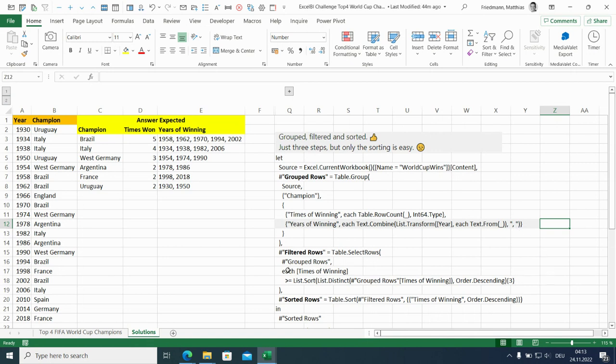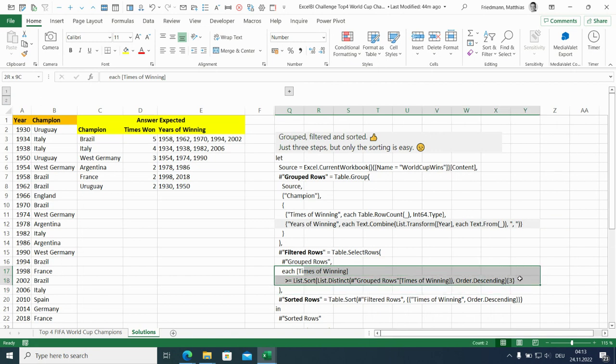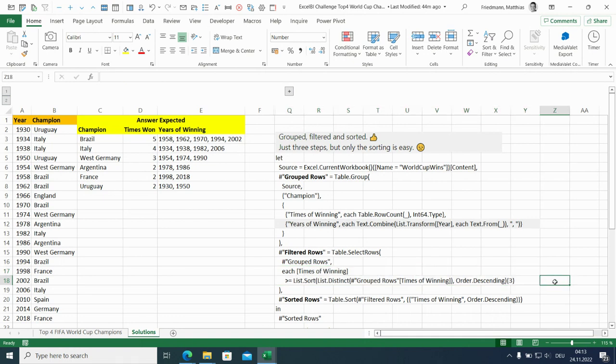And I think the second one here, this filtering logic, is even a little bit more complex. In the second part of the logic, we want to find the 4th highest number of wins. So how to get this?